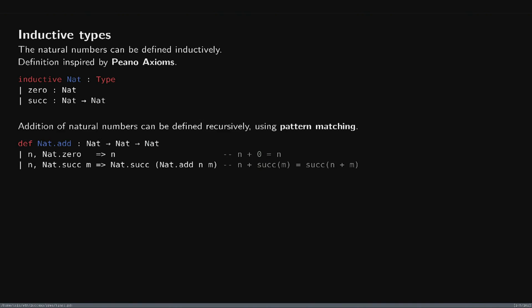You can, for instance, define the operation of addition, where you then always do case distinctions on how you would work with it. So if you add n and 0, you will just get out n. And if you add n and the successor of another number m, well, then you kind of take the successor out and so on. So you can basically do anything you want with this.